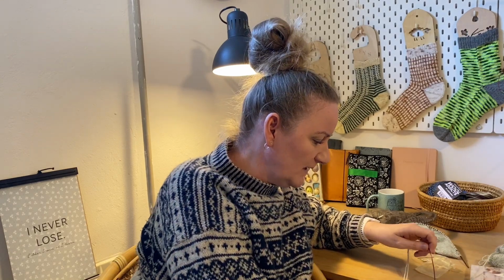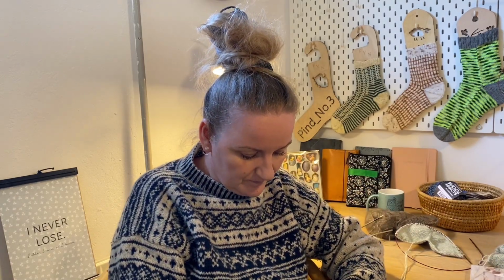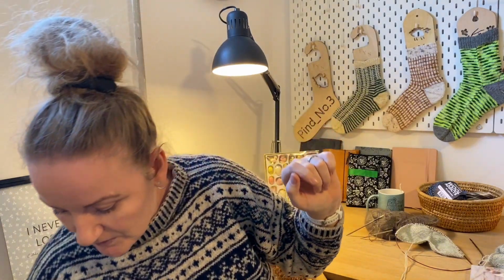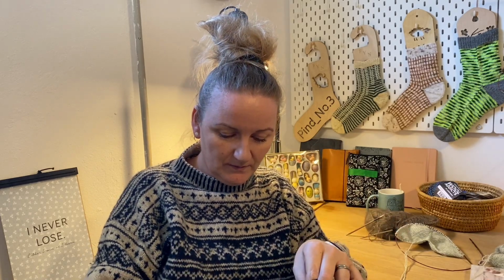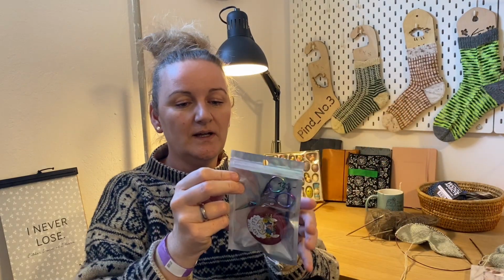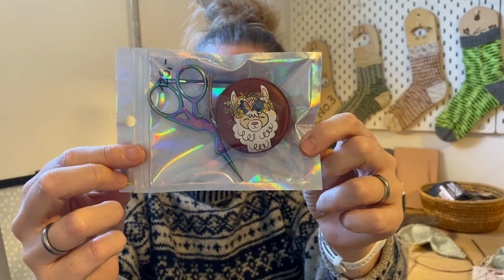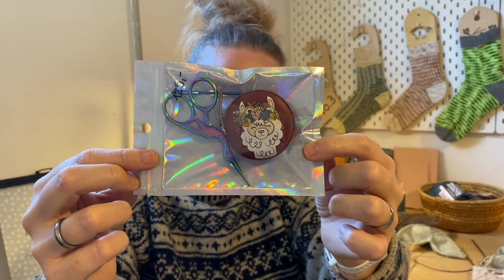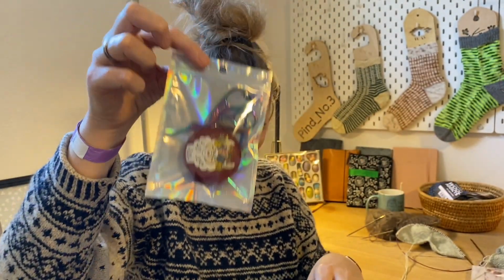Not that I need stitch markers, but I think they were cute. That's a little souvenir from the festival. I also bought the Chaugu needle you saw earlier, and then at the same place where I bought the stitch markers, what I was eyeing at first was this little set with a tapestry needle, a little scissor, and a measuring tape in a cute little container with a sheep on it. Oh my god, isn't it adorable? I think it is. I just love this one.